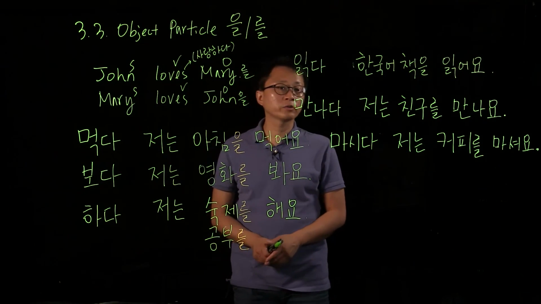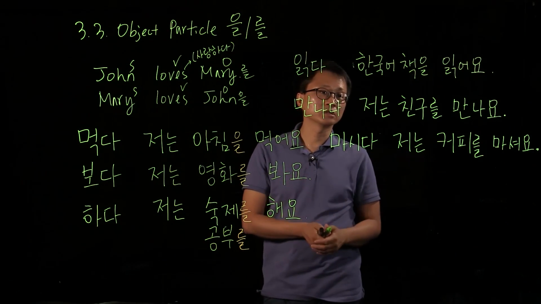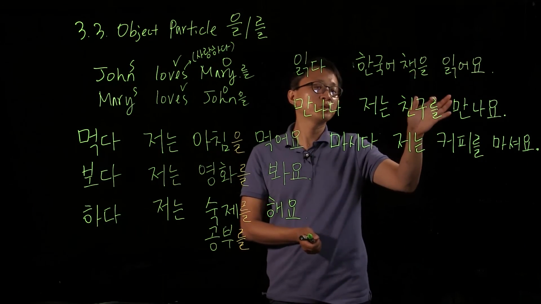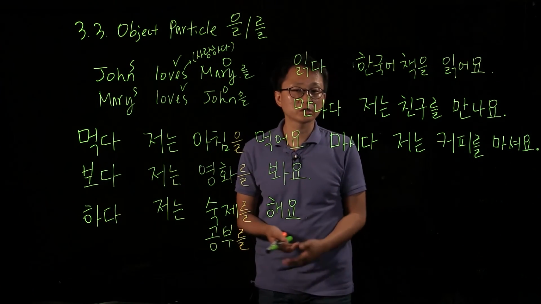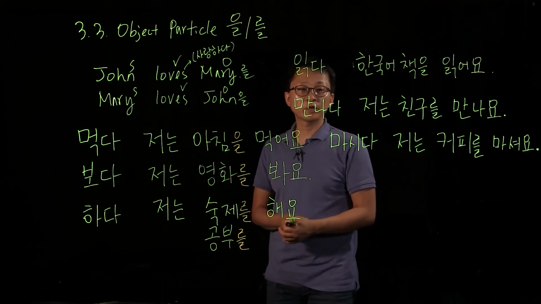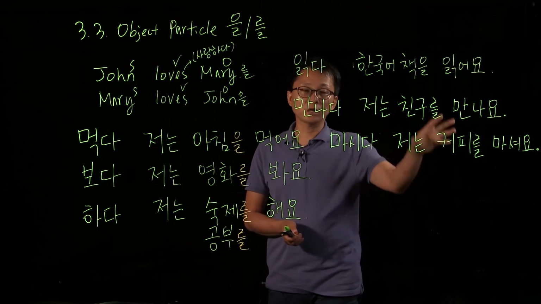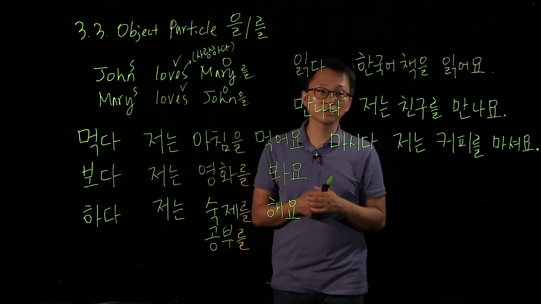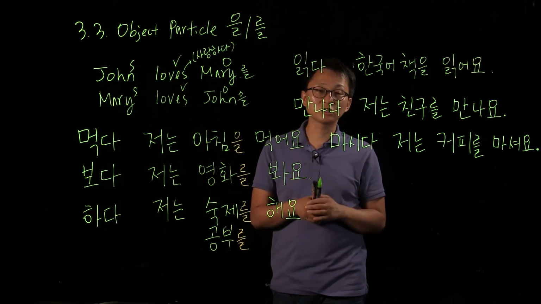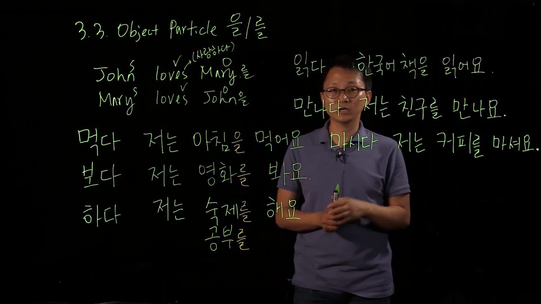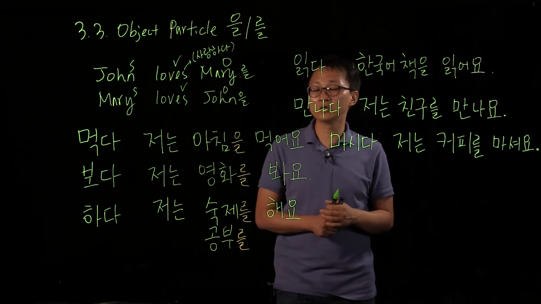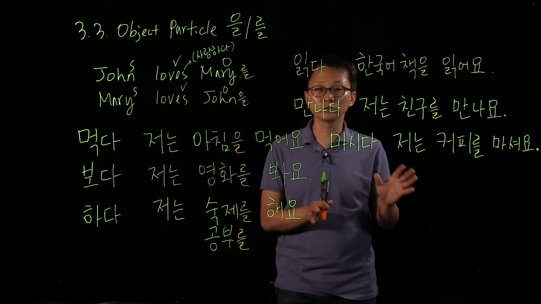But when there are more nouns, 저는 커피숍에서 커피를 마셔요. So you will see more complicated sentences. In that case, it's better to specify particles so that you can understand the relationships clearly. Okay, so we'll practice more particles later, and you'll see how 을/를 is going to be used in those contexts.